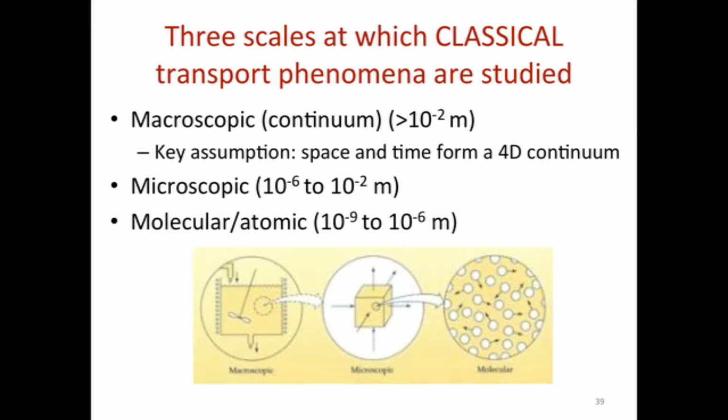Then I have microscopic. This is actually from the cover of your textbook. Let's see, right here. So then you have microscopic, that is basically micron to centimeter scale, and then the molecular or subatomic scale. We know that everything ultimately happens on this scale. We just don't have the luxury of analyzing everything on this scale. And our practical, our industrial interest is on macroscopic scale. So this bridging intermediate scale is basically the key thing in science and engineering. And how you bridge the scale is not necessarily easy.